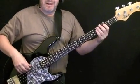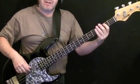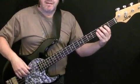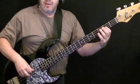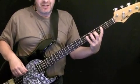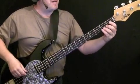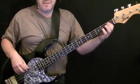And the next bar you're playing this, which leads to the B. So you're playing E, B, octave E, D. This time I'm playing D at the 5th fret of the A string, not the open D string. That's because the next note is the open A string followed by A sharp at the 1st fret.